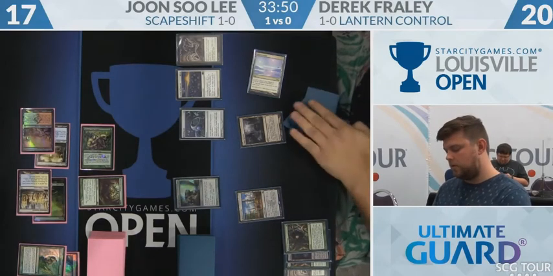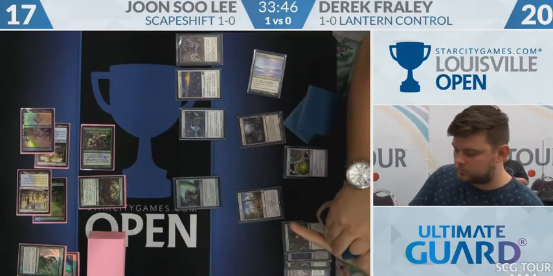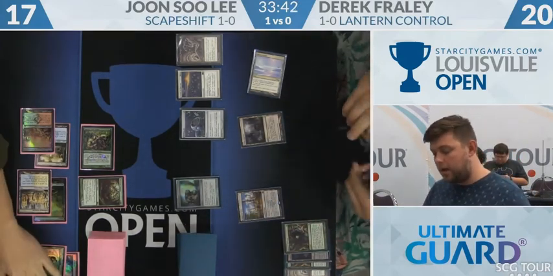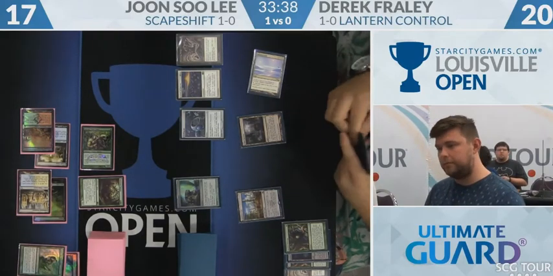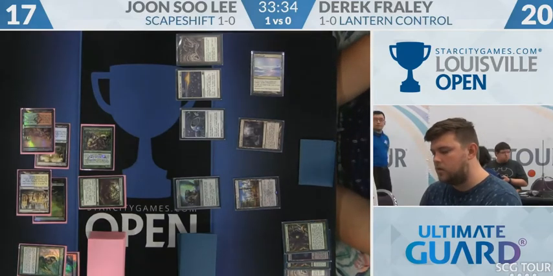You know, he's got Engineered Explosives in hand, which in this instance would actually take care of Welding Jar, not Ensnaring Bridge. And he's got one Shatterstorm in his sideboard, which you can also find with Bring to Life. Yeah, so he's got ways to clear things away. See if there's a follow-up here for Fraley or not.